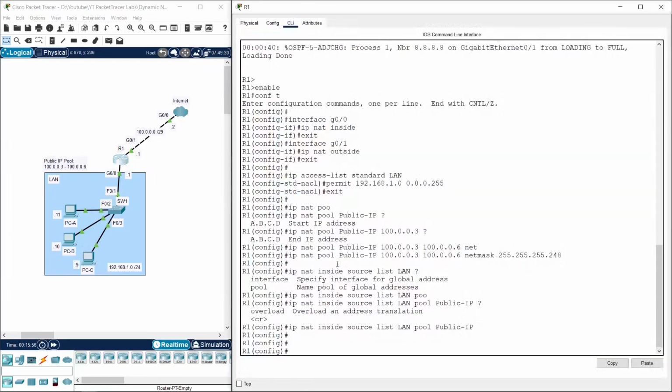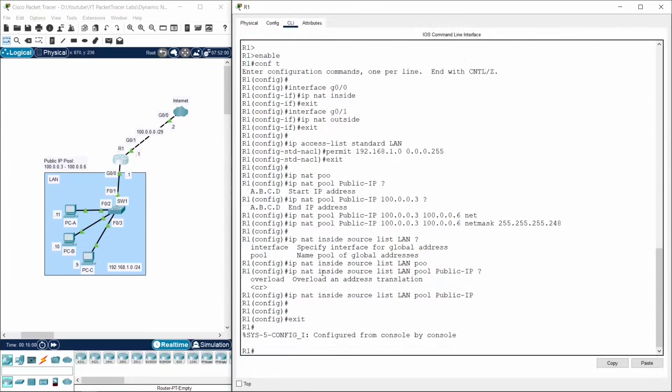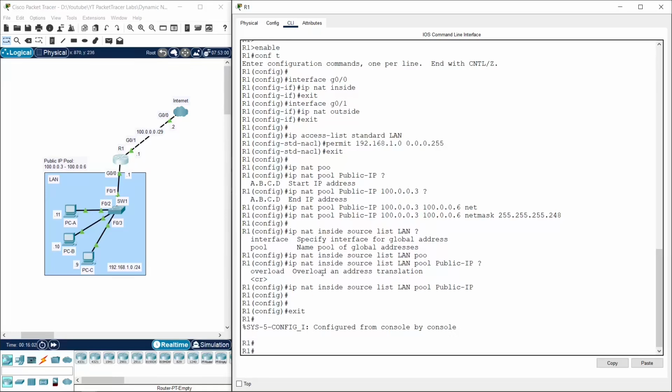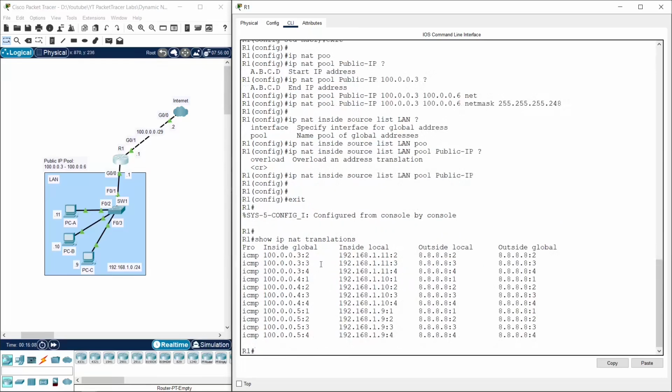Let's go to the router now. Let's type exit. Let's see the NAT translations. show ip nat translations. Okay, so the inside local, the IP address of PCA 192.168.1.11, is translated to the public IP 100.0.0.3.